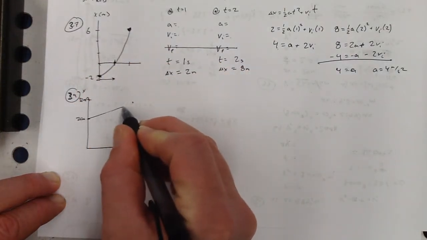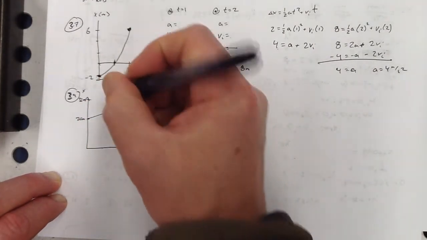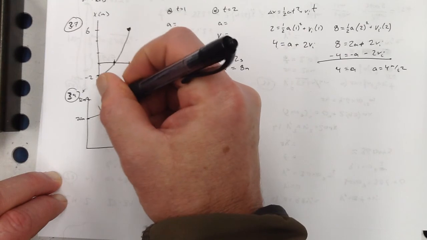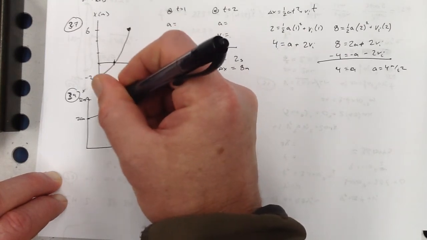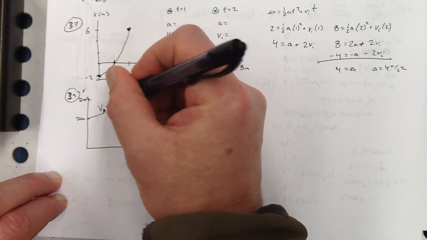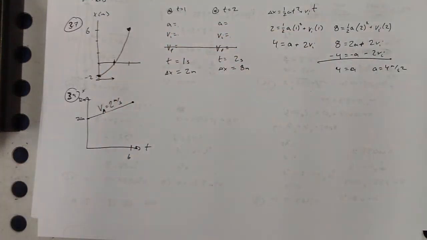So we might take just a quick second to see what the slope of this is. It went up 12 meters in 6 seconds, so the constant velocity here, which I'll just call VA, this is car A, right? 2 meters per second is the constant velocity there. Okay.